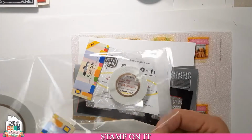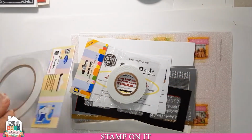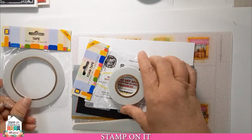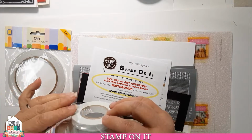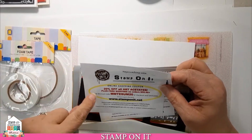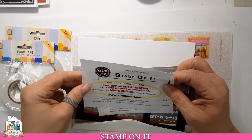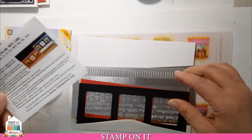All right, take them out. So you have in your kit a 1/8 inch double stick tape. You have, I think this is a 1/2 inch double stick foam tape. You have a coupon, and remember, use that coupon. A lot of you have been forgetting to use the coupon. And then you will have directions.